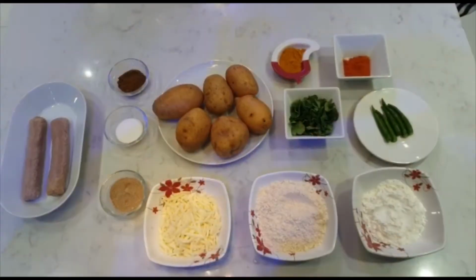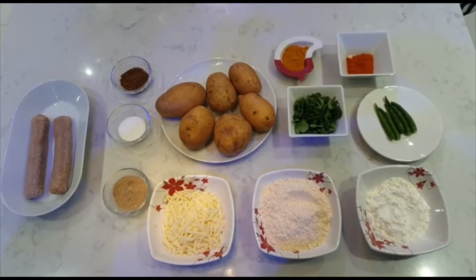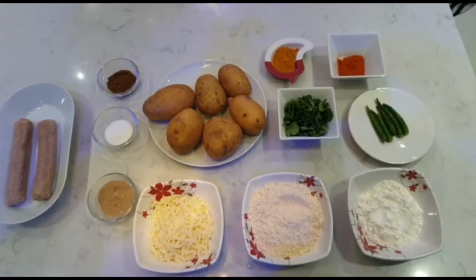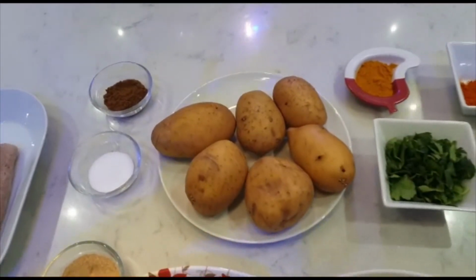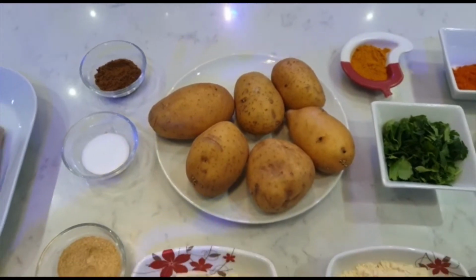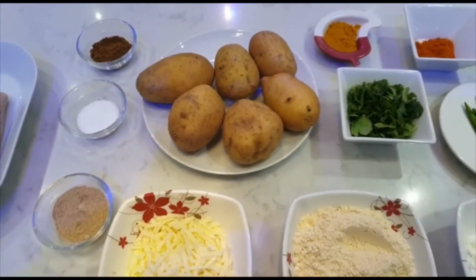There we go. These are the ingredients to make the potato, cheese and sausage meat mozzarella. To start off, obviously, what you need to do is get some potatoes. We've got 6 medium to small size potatoes. That's fine, it's no problem.